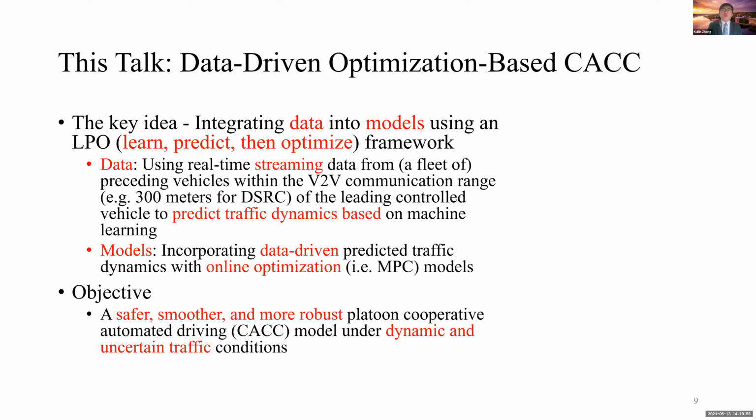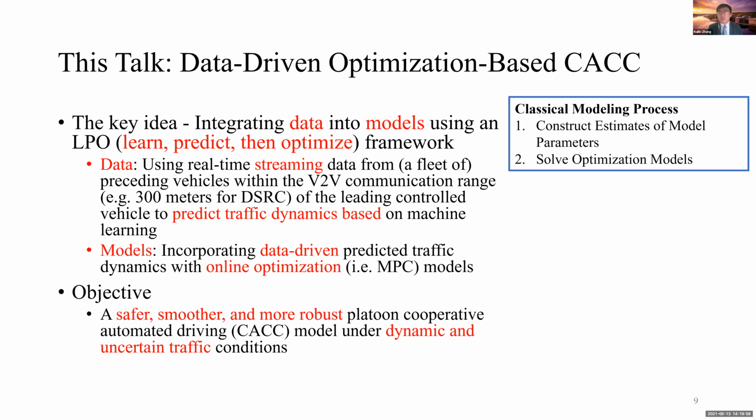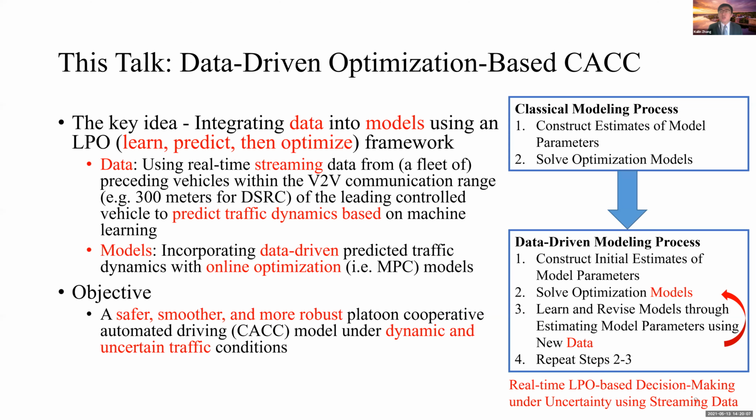So if we go back to the classic modeling process, you construct, estimate model parameters, solve the optimization model, and you're done. Here we consider a data-driven modeling process, or real-time modeling. In the very beginning, you construct some initial estimates of the model parameters, you solve the optimization model, and you get some new data. So you learn, you revise, and then you solve again. Then you have some new data, and you repeat the process. I call this a real-time LPO, or learn, predict, then optimize framework, using streaming data.